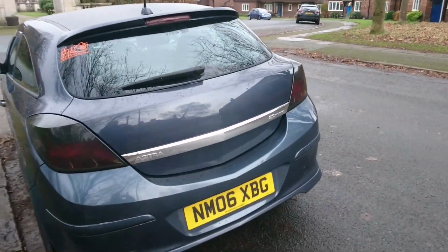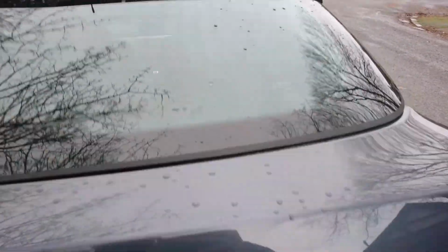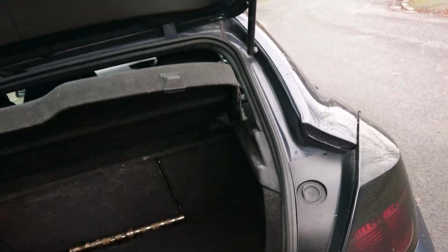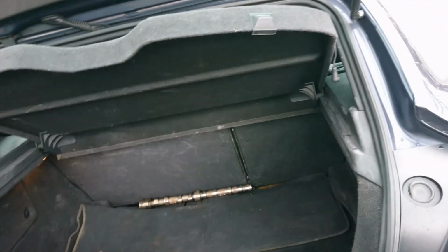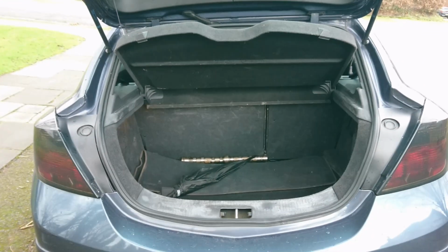It is indeed a turbo. It's got a hybrid turbo on it now. Got about 350 litres of boot space. You can see the camshafts being swapped out and things like that. See underneath here, we've actually got a spare wheel. Some of them don't have them. Oh, we have got a spare wheel. Fantastic. Like spare wheels, viewers. Actually, for a little coupe like this, it's a good size of boot.